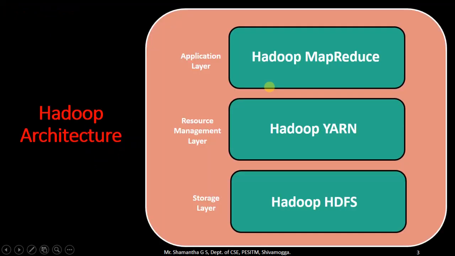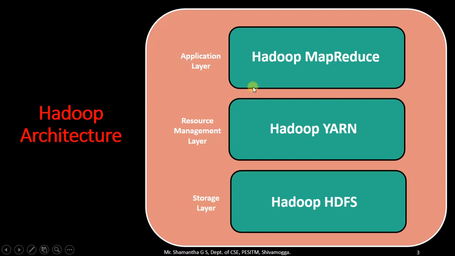Before we start today's actual content, let's take a quick review of Hadoop architecture. We already know the Hadoop architecture contains Hadoop HDFS, the Hadoop Distributed File System. The detailed discussion on this we had in the last lecture. Hadoop HDFS is for storing the data on various data nodes, so we can call it the storage layer.